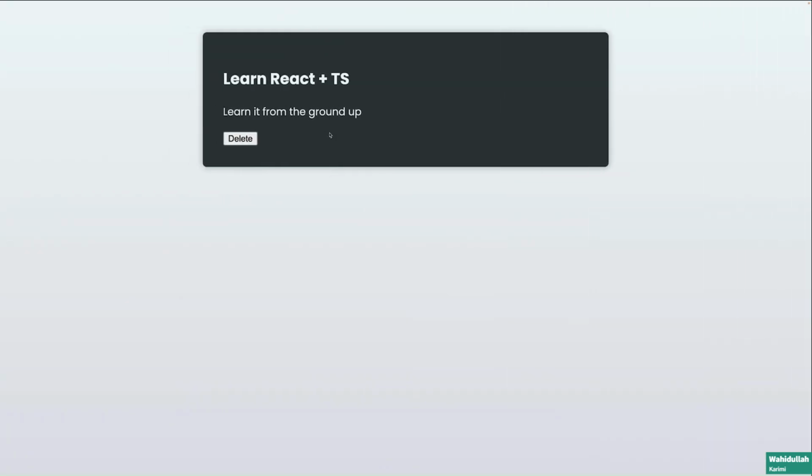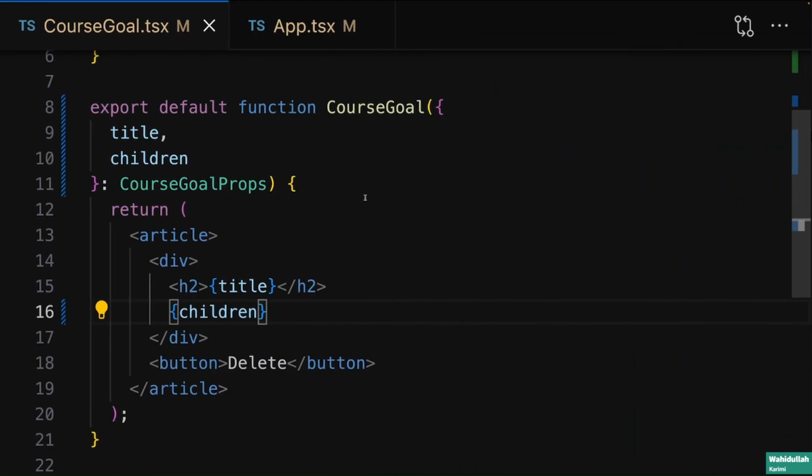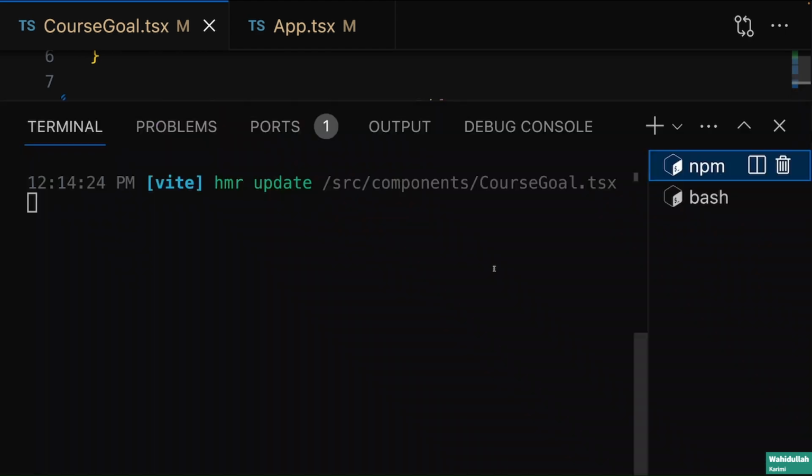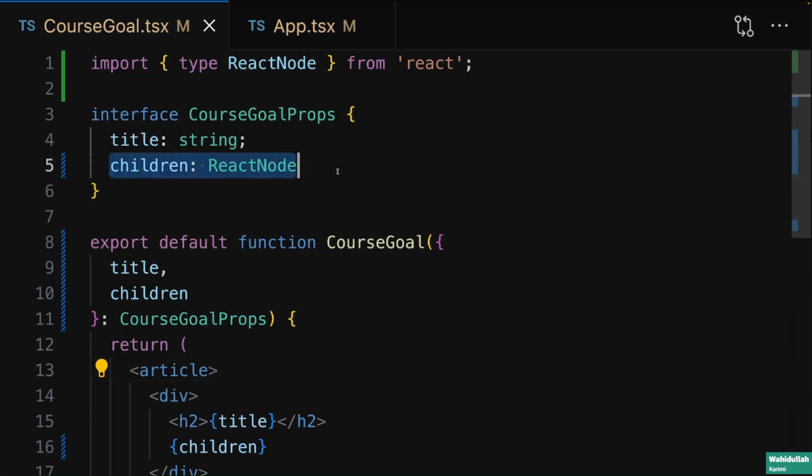With that, if we save that, this looks as before, and it still all works without any errors, neither here in the IDE, nor in that terminal where the dev server is running. And that's therefore how you can get hold of that children prop again if you need it.